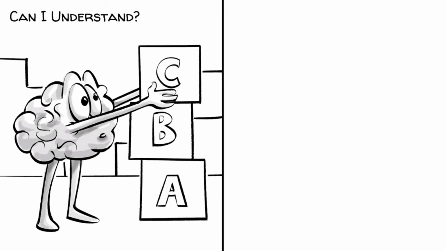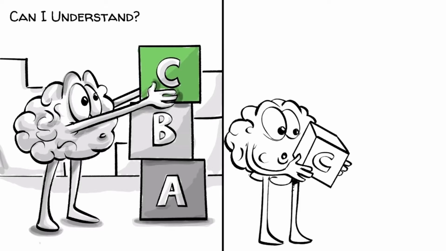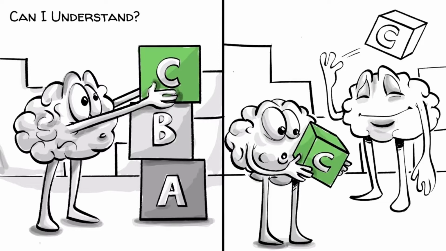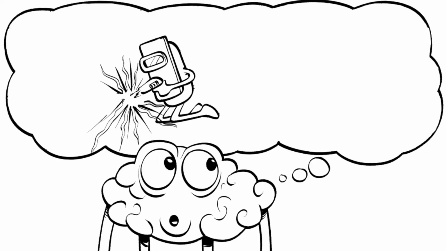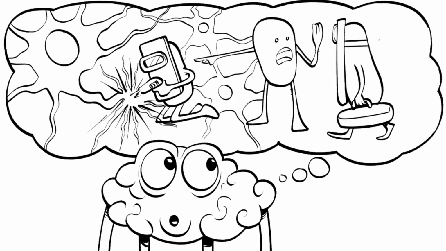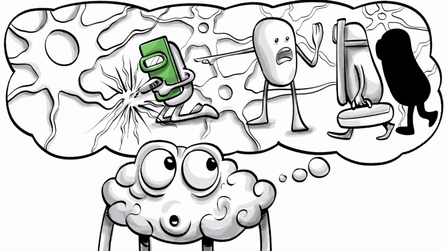When you ask, "Can I understand?" your brain always puts the new information on the foundation of existing knowledge. If the foundation is missing, the brain has no idea what to do with it, and as a result, it throws it away. In other words, your brain needs to build foundational neuron connections for new information to attach to, which is both why active learning is more mental work, but also essential for learning.